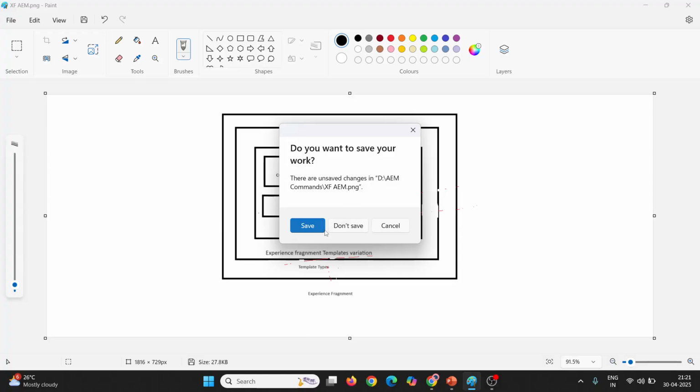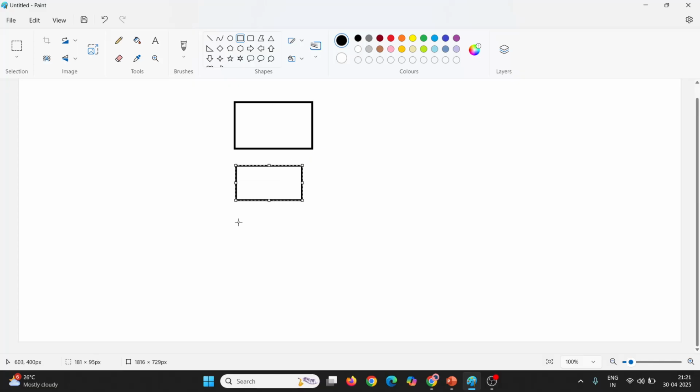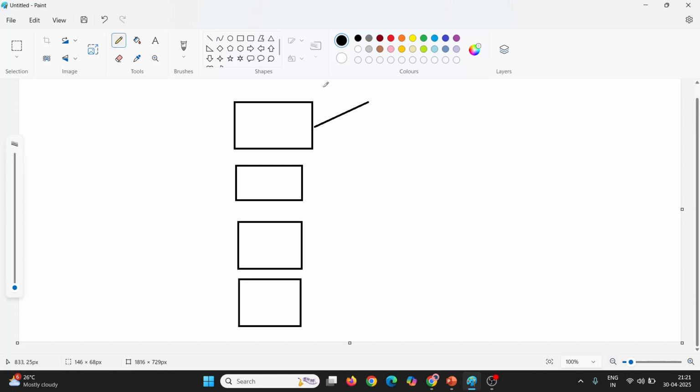Consider you have created one page. Now consider I am having templates: template one, template two, template three, four. So consider I'm having four templates.